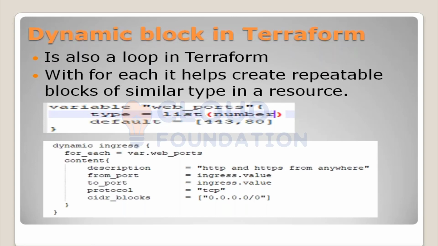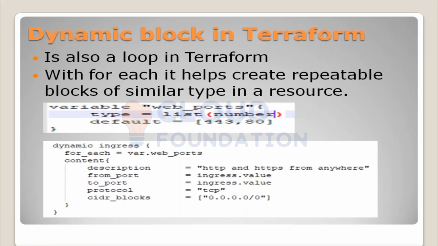But when you have a resource to be repeated, or a block of code to be repeated within a resource, basically you would prefer for each. So those are basically the use cases where we would be using them.